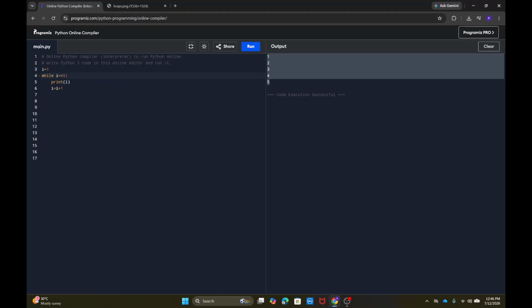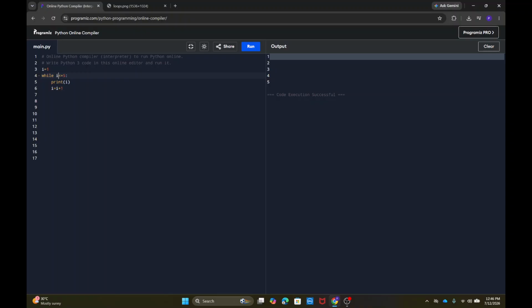So now here you can see what happens. Let's see the working of it. First, initially I is set to 1, so it will check this condition, and as 1 less than or equal to 5, this condition will turn out true and it will enter this while loop and print the value, and 1 gets printed out here and it will increment it. Now 1 becomes 2. Now I has 1 plus 1, that is 2. I stores 2, so it will again go back to checking the condition. 2 less than or equal to 5 will turn out to be true. It will print 2 and it will become 3.